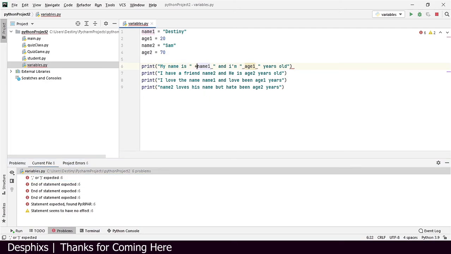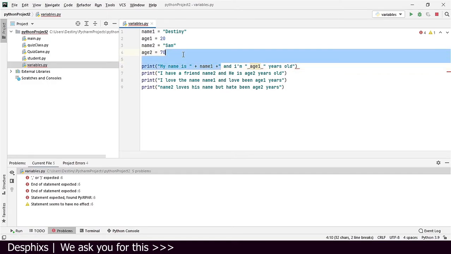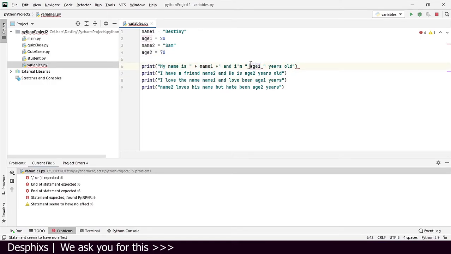So over here, I want to put a plus sign at the front and at the back of name1. And as you can see, the error for that one is gone. Then put a plus sign too for age 1. So as you can see, everything is looking really amazing now, except for one error, which says expected type string, got integer instead.